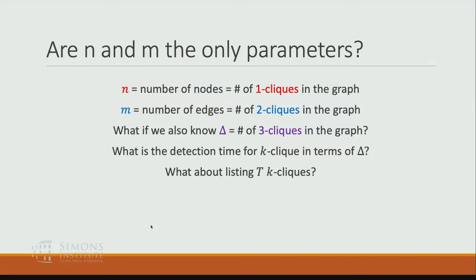Initially, when we are given a graph, we run some triangle listing algorithm to list all the triangles in the graph. And then once we have the list of all the triangles, we use an algorithm to list k-cliques based on the number of triangles. If this algorithm is efficient and if the number of triangles in the graph is small, then potentially this can be more efficient than just running the algorithms that are in terms of n and m directly.